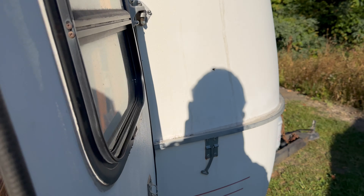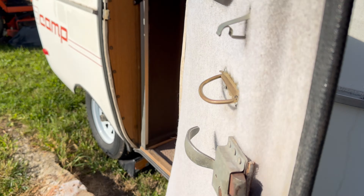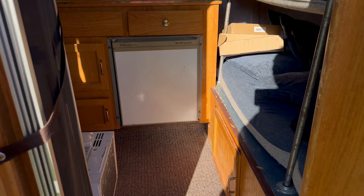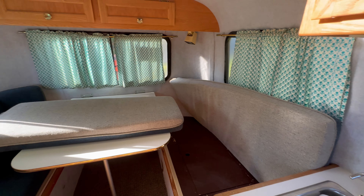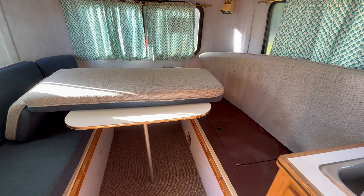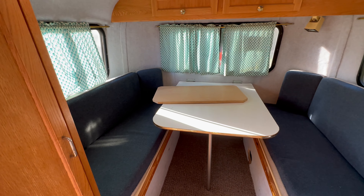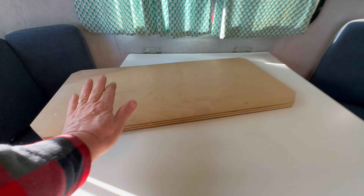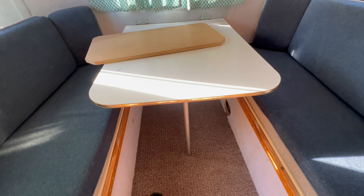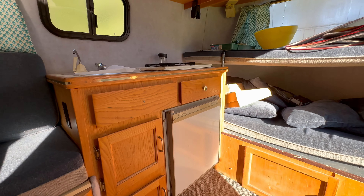I have done nothing with this, so this is not a glamour tour — this is a 'hey look at this thing I just got' tour. I'm going to switch to wide angle. As you can see how this works: this obviously goes down like this, and this goes here — and that is the dinette. This folds down and creates a bed, and then this extra piece of wood goes here to kind of seal off the bed.